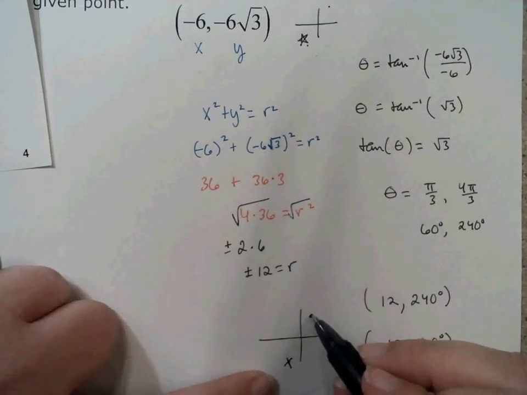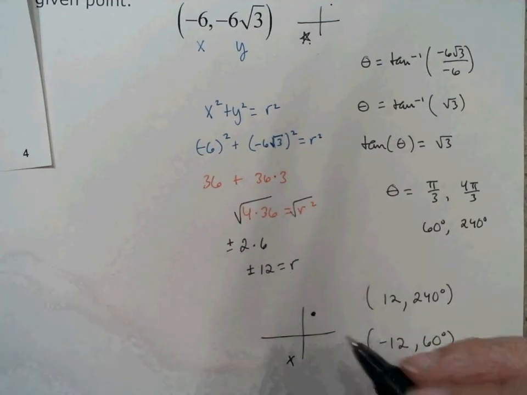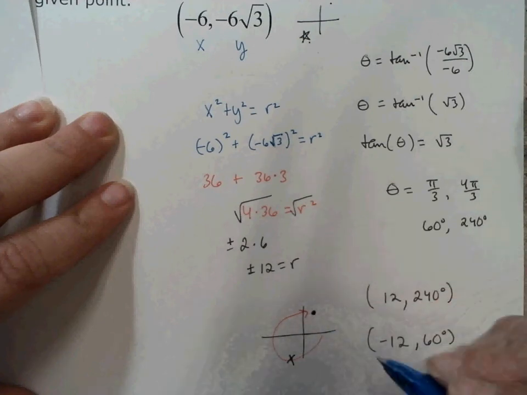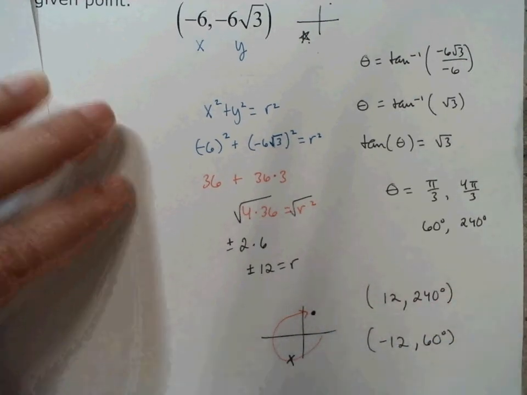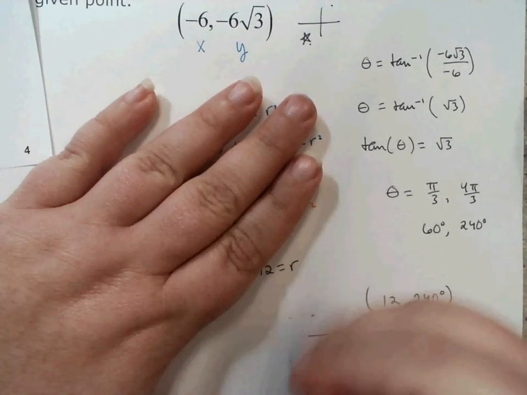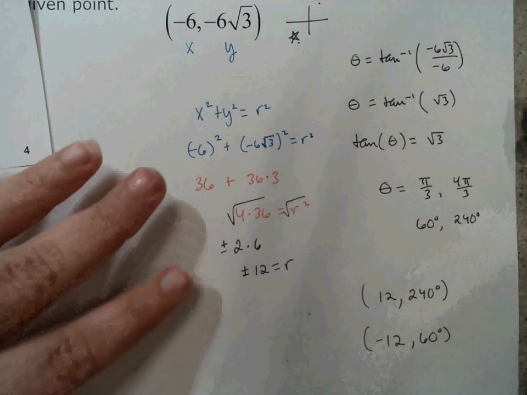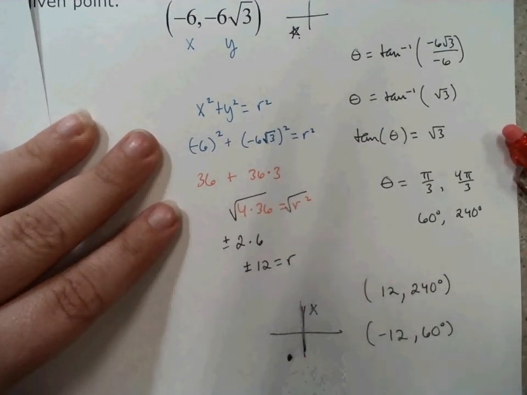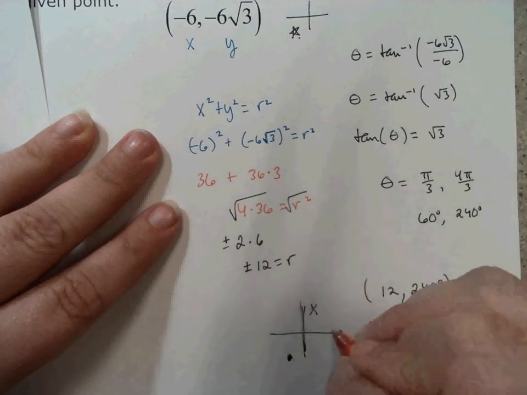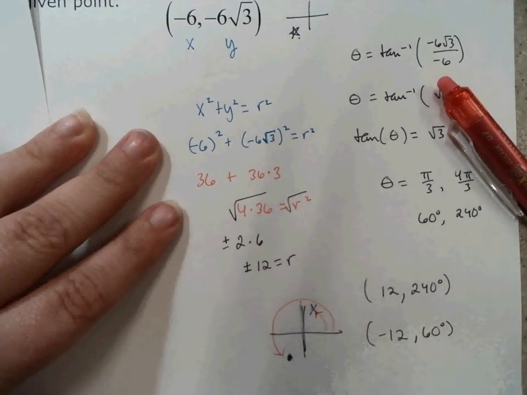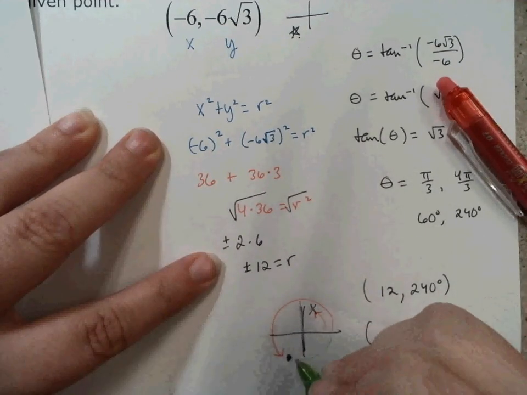So, just a reminder, we're looking at something here versus here. I always like to put a dot where I need to be and then an X where it's across it. So we've already gone this direction, 240 degrees, 12, and we've gone this direction, 60 degrees. Oh, crap, I got it backwards. This is the coordinate point, this is across the pole. So 240 degrees with a positive radius, and then I've also gone 60 degrees with a negative radius.